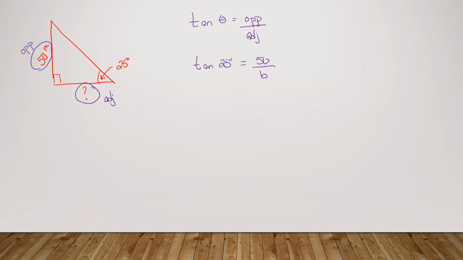So it looks like we've got some algebra to do because we can't have, first off, our variable in the denominator, and secondly, I'd rather not deal with the denominator if I don't have to. So I'm going to multiply both sides by the b, and then I need to get b by itself, so now we have to divide both sides by the tangent of 25 degrees, don't we? Okay. So, looks like we got some calculator work to do.